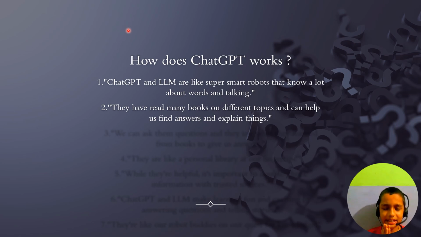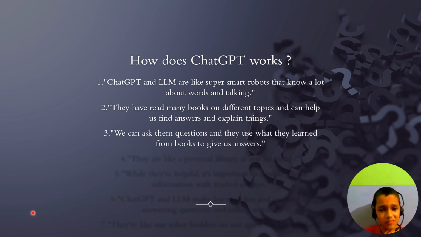So we can say that ChatGPT is like a library in a robot brain. Sometimes they might know the answers and sometimes they don't. So it's always good to check with your teacher or look at other trusted sources to make sure the information is correct. Because a ninth grade teacher will surely know everything about ninth grade. Then what's the point of becoming a teacher? Okay. So similarly, we can ask them questions about what they have learned, and it uses books to give us the answer.